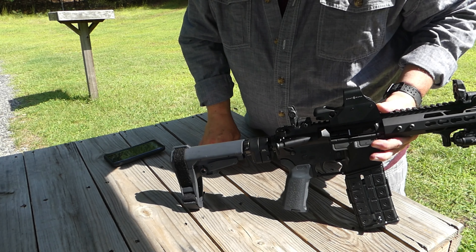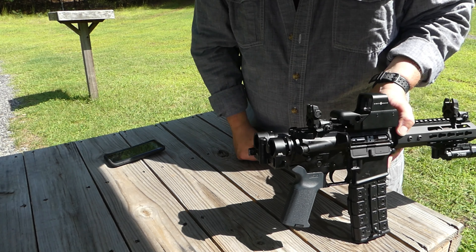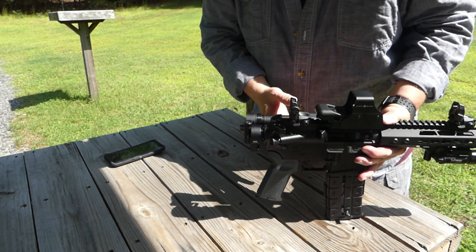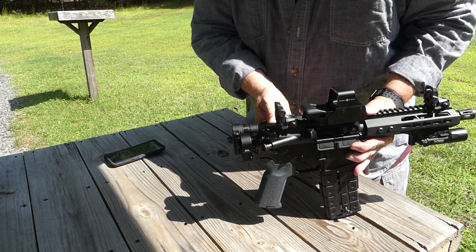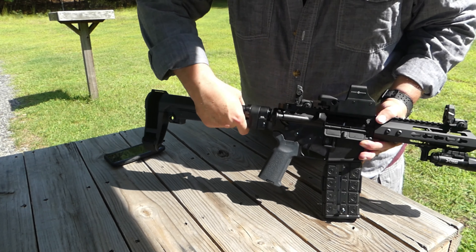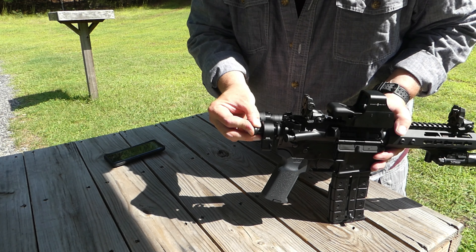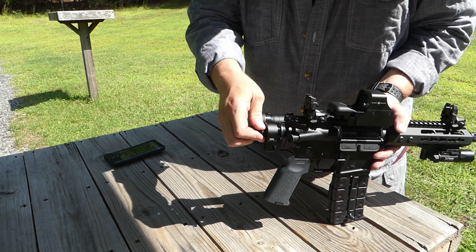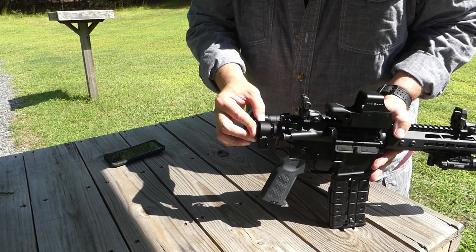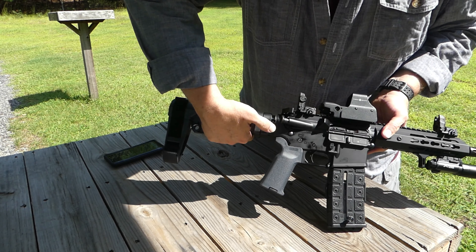Okay, it's the Sylvan Arms folding stock — or pistol brace — adapter. It uses a standard receiver extension and it's a simple one-button press to fold it. It's held in there by a little bit of tension. This is just for storage and concealability — any time you have this out of wherever you're storing or concealing it, you should have it closed. The bolt extension that allows it to fold is held in the back of the bolt snugly but nothing is truly locking it in. It's not made to be carried around in the open because it could get snagged and feasibly get lost. Keep it closed and you won't lose it. Very nice, very well made.